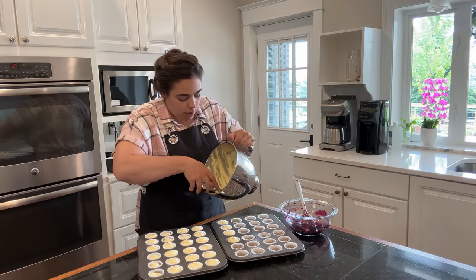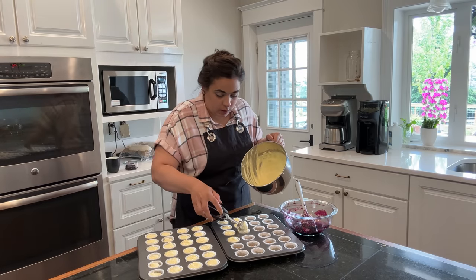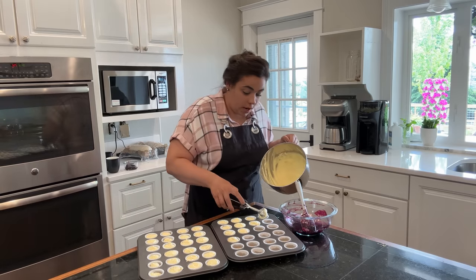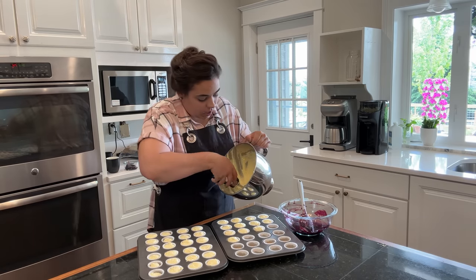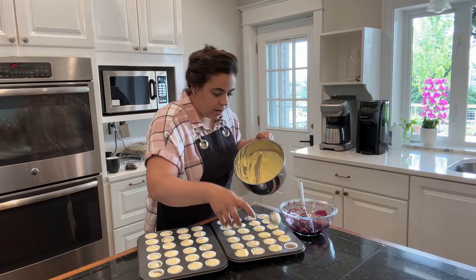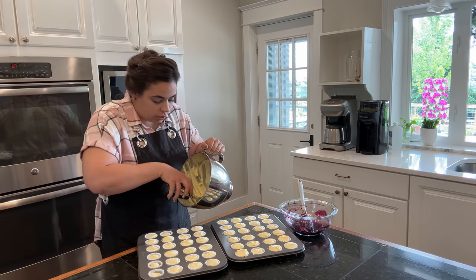My friend's mom, whose birthday it is, is someone I have known since I was five years old. I was homeschooled and so was my friend, and we've been friends since we were five. Her mom has basically been like a second mom to me, so it's really special to be able to take part in her birthday celebration and help my friend out. This was almost the perfect amount of filling, which kind of surprises me given the ratio difference between mini mini cheesecakes versus regular individual serving size ones.